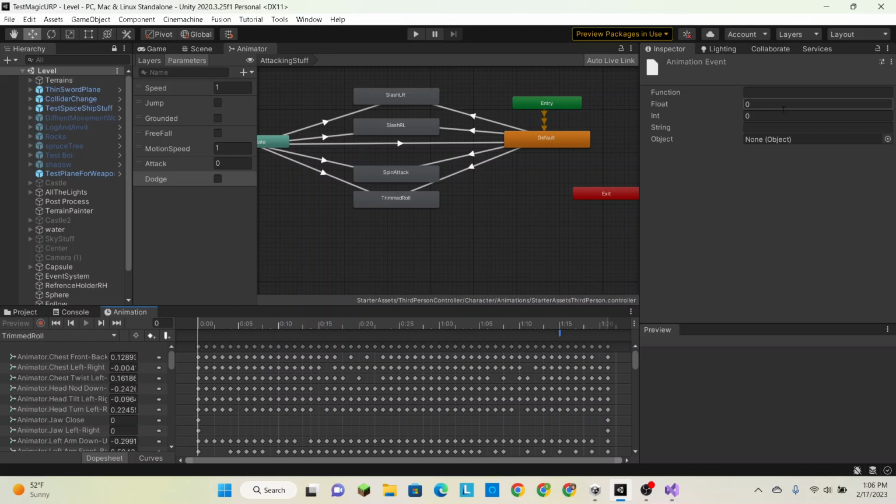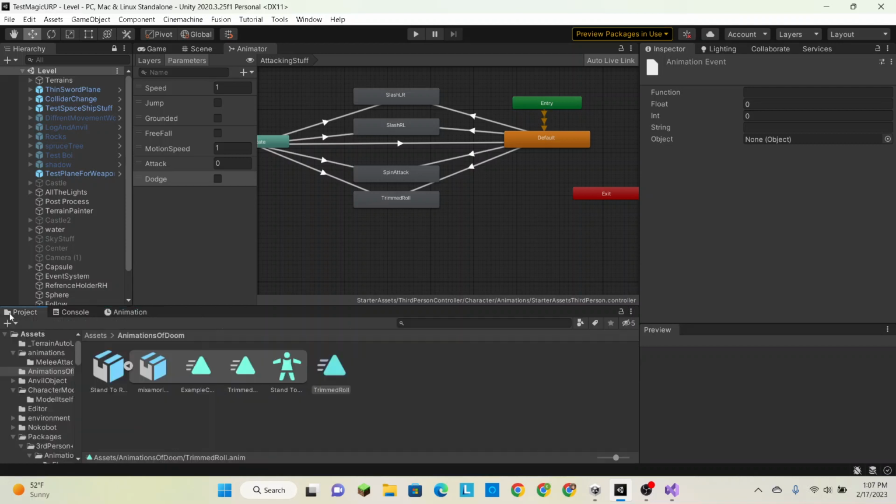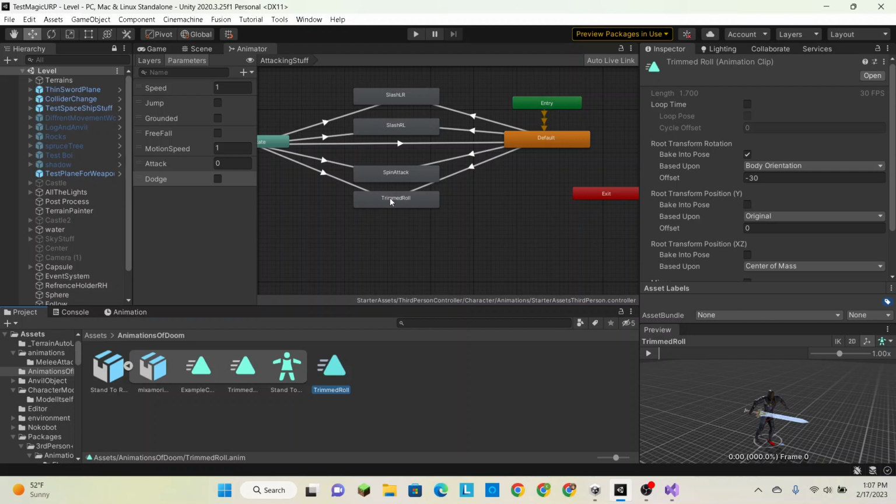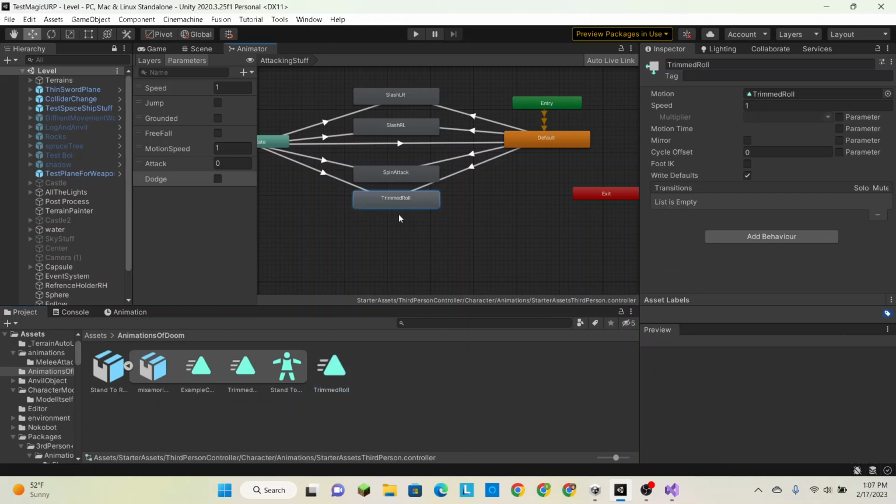And right now, you can see that it's got this weird setup going. The reason why, I think, is because this animation isn't attached to an animator. So all we need to do is click that and then put this in instead.